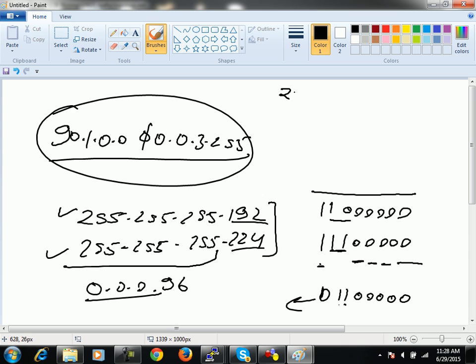And now see, if you type 255.255.255.192 space this wildcard mask, it will work. The meaning will remain the same. If you take 255.255.255.224 and this wildcard mask, again the meaning will remain the same. This time you are matching your subnet mask, not IP addresses. Just try to understand. You are matching only /26 and /27. Are you getting my point or not? You are matching /26 and /27 only.